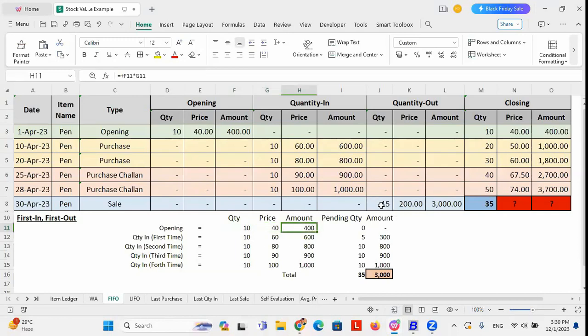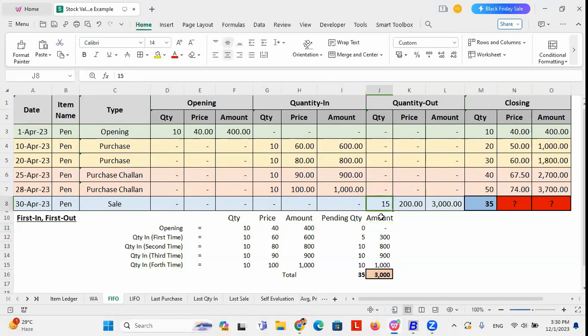So if I adjust this sale quantity 15 with the opening quantity, then 10 is completely adjusted with the opening quantity. So in that case, my pending quantity on the basis of opening is 0, and its amount is also 0, because it has been fully adjusted with my 15 quantity.